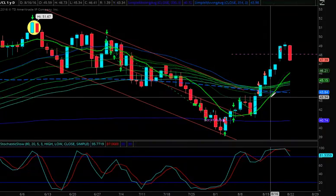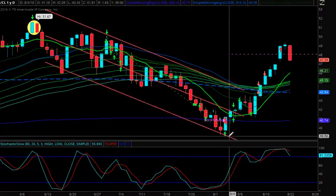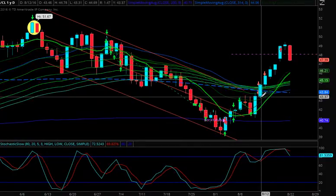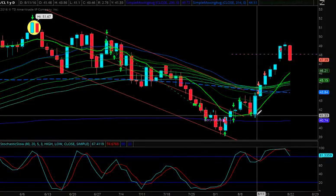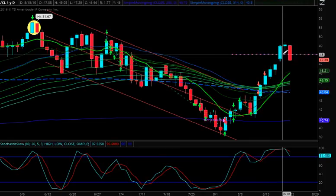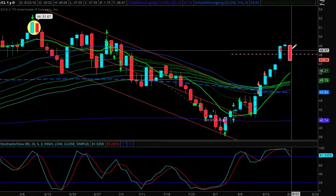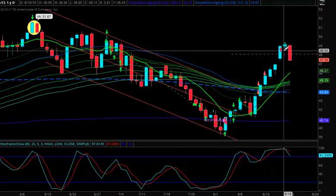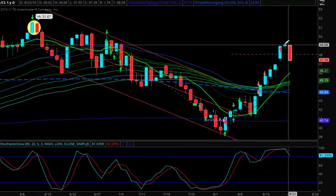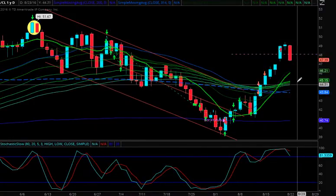So if we look at, I can't really draw a swing line, but here's the prior day's low, prior day's low, prior day's low, prior day's low. You didn't take out any of them; each day's low is higher than the previous day's low. And as soon as you take out the previous day's low, that's a sell setup in my model. It's a swing line break, I call it. You short when that low is taken out, stop above the high, and then we'll see if we can get some follow through back in this $44, $45 area.